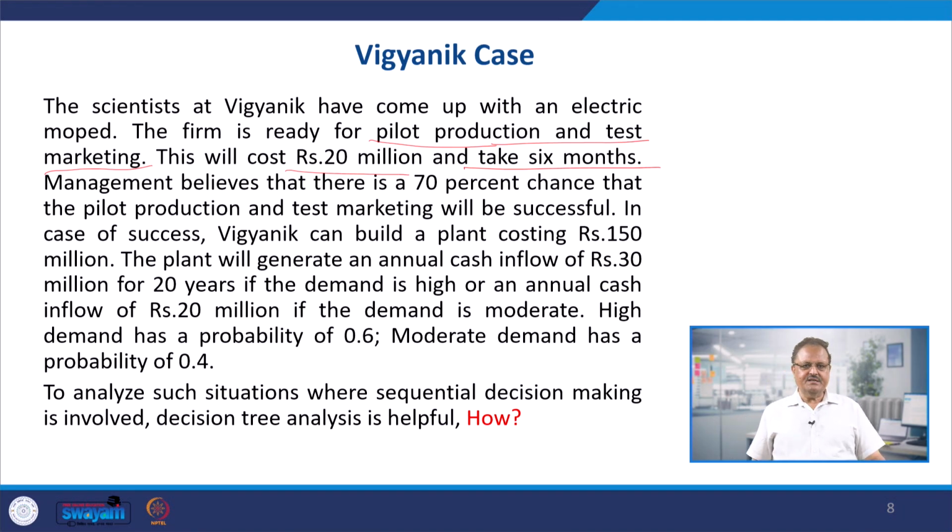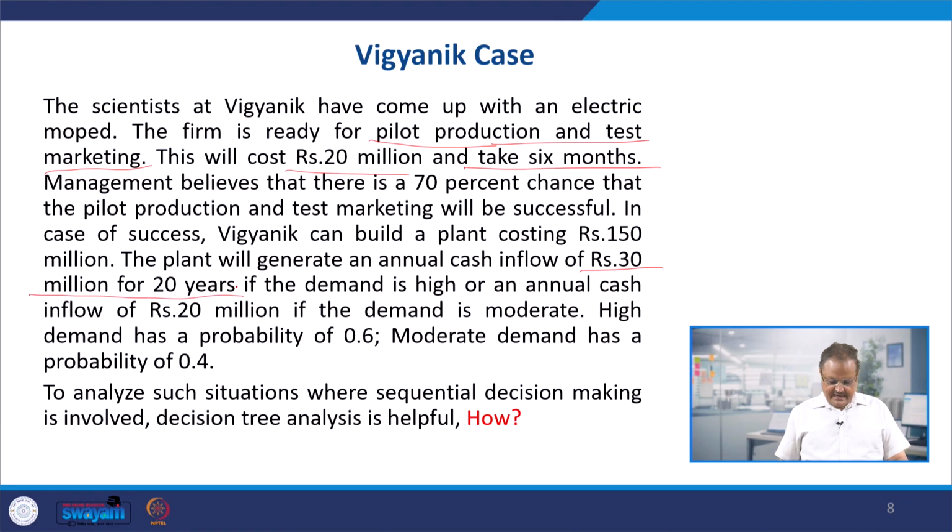Management believes that there is a 70% chance that the pilot production and test marketing will be successful, right? In case of success, Bigyani can build the plant costing rupees 150 million, but only after seeing the success of the product in the test marketing. The plant will generate an annual cash flow of 30 million for 20 years.